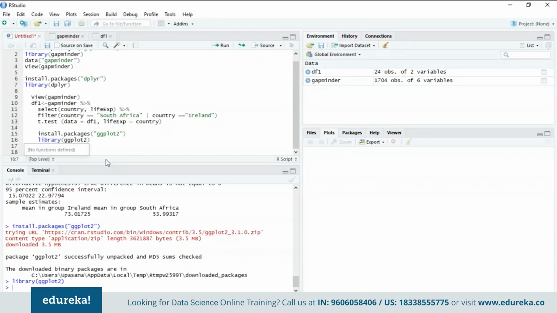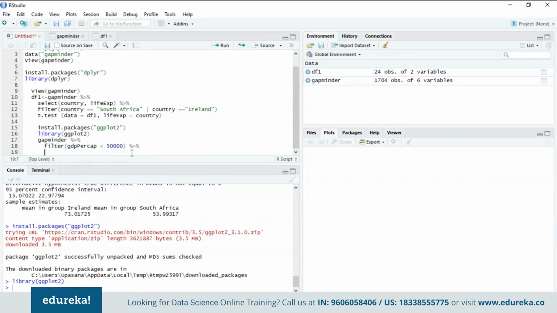Now we want to filter by GDP per capita. Filter by GDP, it automatically comes over. GDP per capita less than 50,000, and then we'll be specifying the aesthetics of the plot.